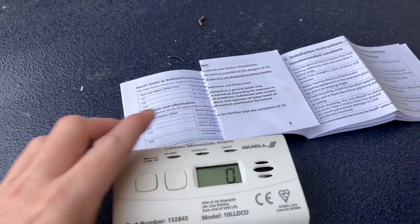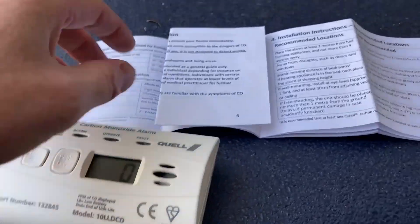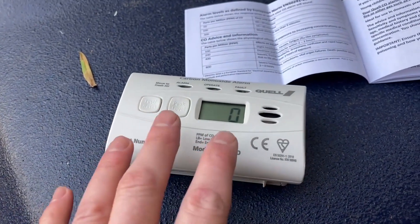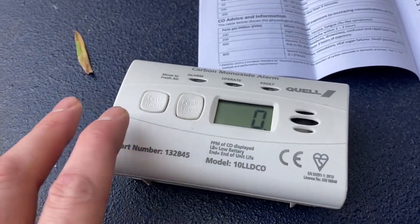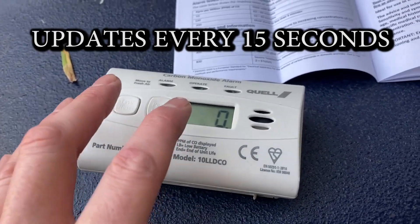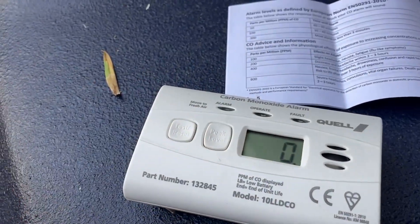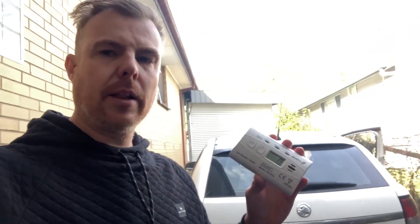If you're going to put it next to an exhaust and expect it to react straight away, it's not some kind of high-speed data-logger ECU updating at a thousand Hertz. This thing takes a while to react and change. Even if you get a number like 50 on screen because you put it right next to the exhaust, once you move it away from the CO source it'll still show that number for a fair while. I think it takes around at least a minute of being in free air away from a carbon monoxide source for it to return to zero.